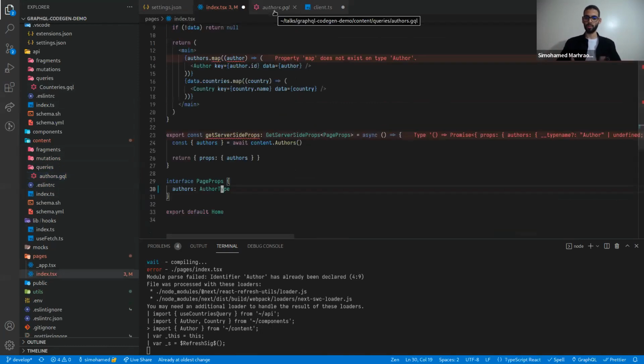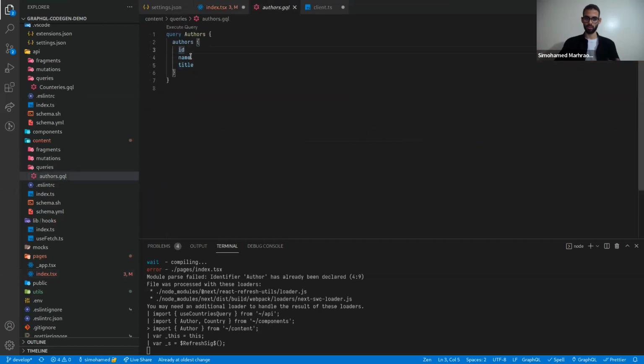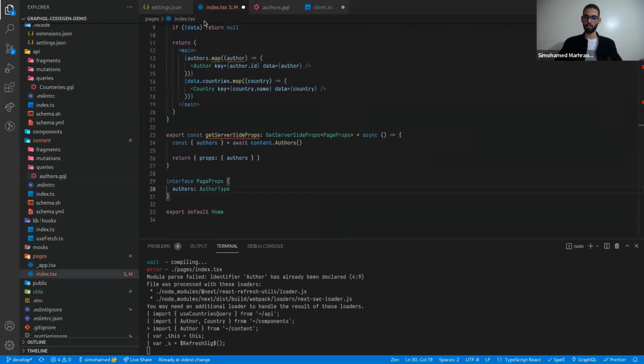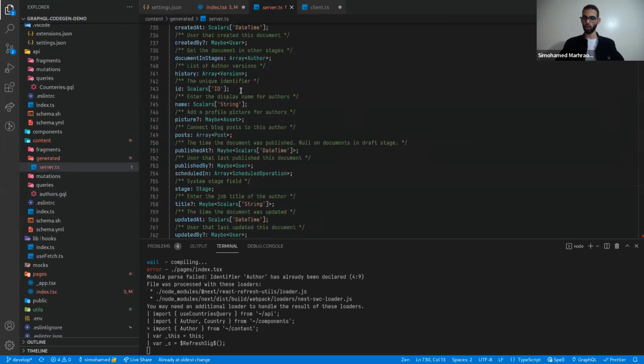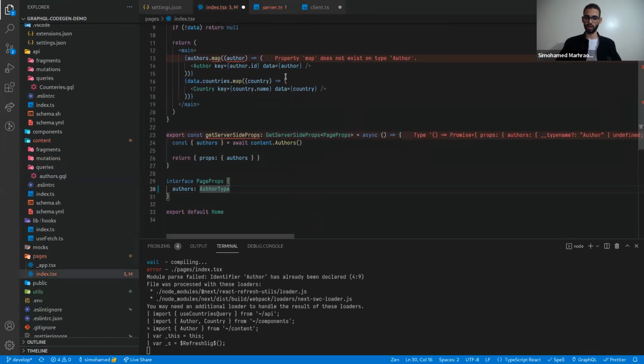So you see that disparity, and that actually makes sense, because if we are getting only these three things, ID, name, and title, we should not type our things as more than that, which is all of this. So we're going to have to do a little bit of omitting or a little bit of picking.